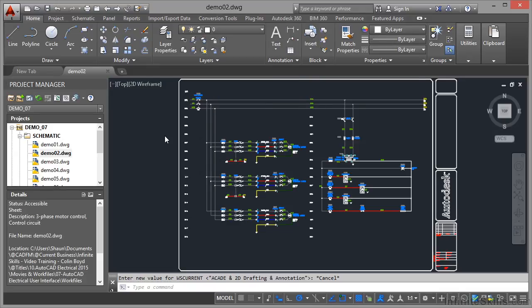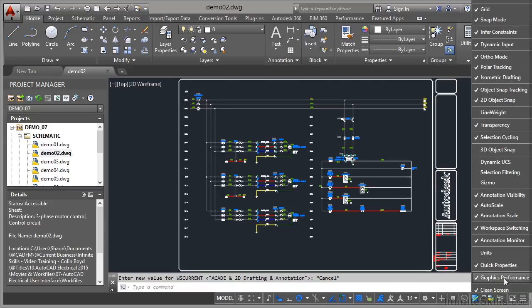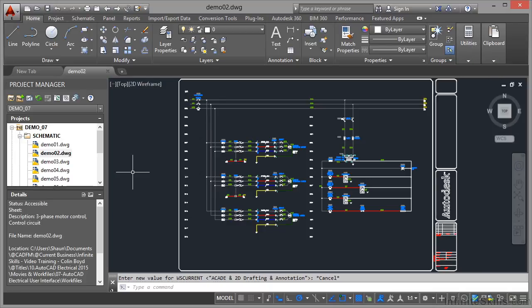the Quick Access toolbar. As you can see, there's lots of different ways and means of moving around and changing the AutoCAD Electrical user interface. Workspace switching, use the status bar down at the bottom of the screen, or if you're more comfortable adding it to the Quick Access toolbar, feel free to do so. You'll remember we talked about that Customize option right over here, bottom right corner. And you'll notice if we look here, Workspace switching is ticked. It's currently switched on and displayed here in the status bar. So I could switch it off there by unticking it and then use the Quick Access toolbar up here. It is entirely up to you how you utilize your AutoCAD Electrical user interface.